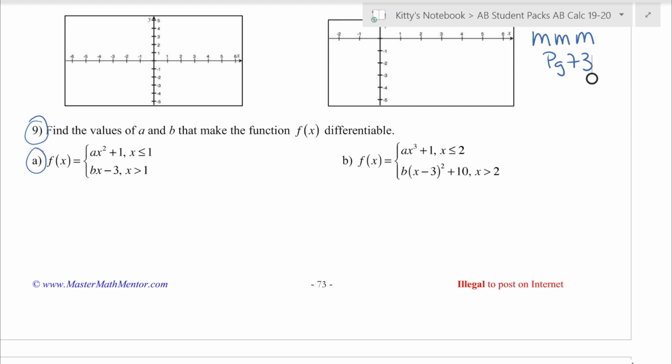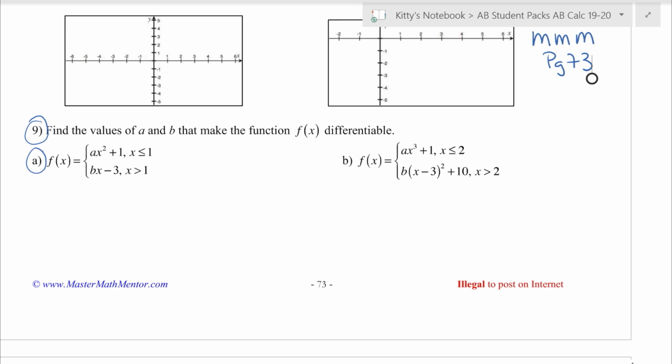Well, notice that we're going to work on A. Let's look at A. Notice in A, it is a piecewise function. So we want to know if it is differentiable. In order to be differentiable, it must be continuous, because that's our discussion we had before. In order for you to be able to draw a tangent line to a point on a function, that's what differentiable means, it has a slope of a tangent line, you must be continuous. So there are two parts to this.